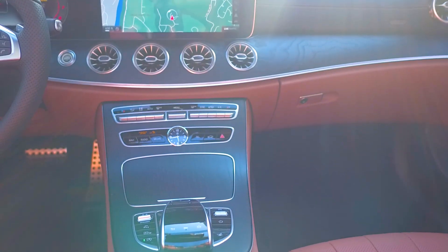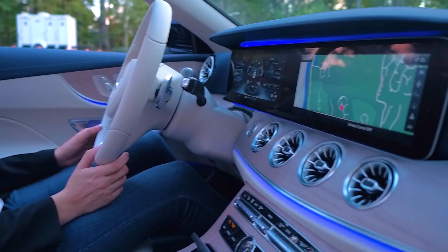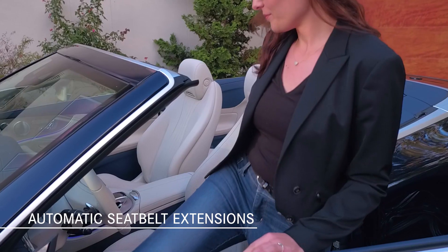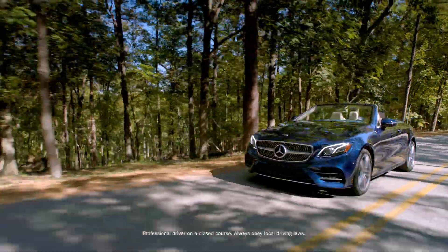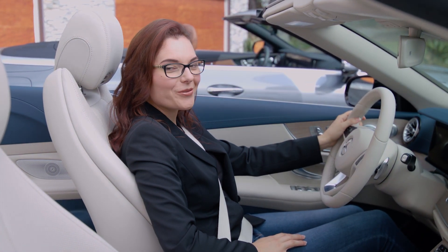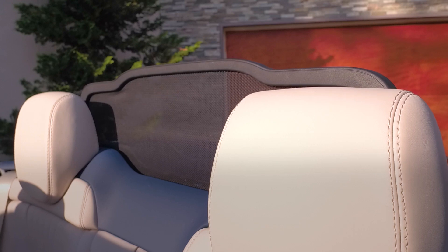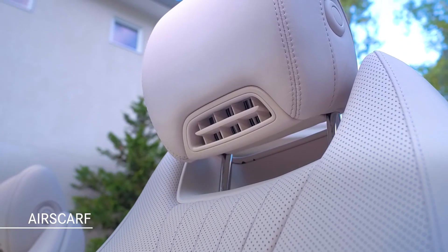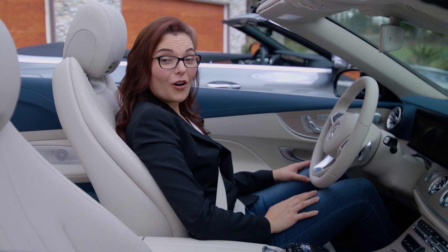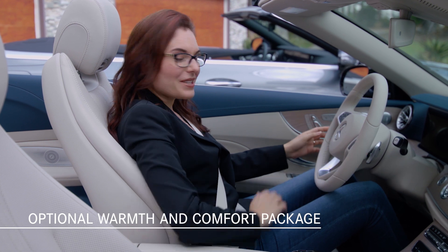An Armatex dashboard with stitching, power-adjustable heated front seats, keyless start, rear side airbags and ambient lighting with 64 colors to choose from are standard. Convenient automatic seat belt extensions make it easier for front occupants to buckle up. With the E400 Cabriolet, driving with the top down is no longer a warm-weather-only pleasure. AIRCAP provides reduced draft and turbulence by deflecting the airflow above the passengers, and an AIRSCARF releases a comforting stream of warm air around the necks of the driver and front passenger — both features come standard. For the colder months, the warmth and comfort package is available, providing heated armrests, steering wheel and rapid-heating front seats.